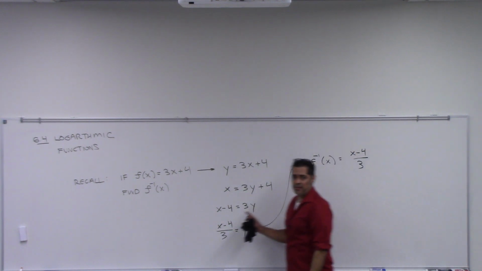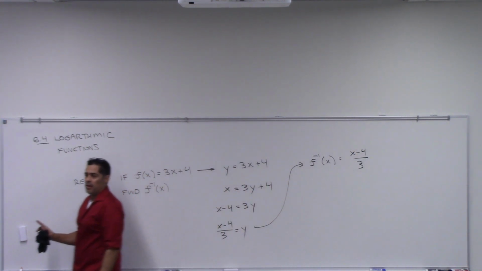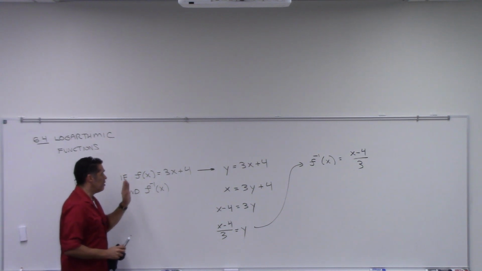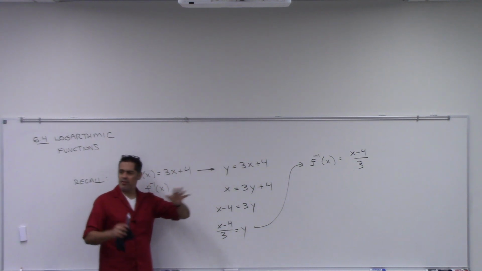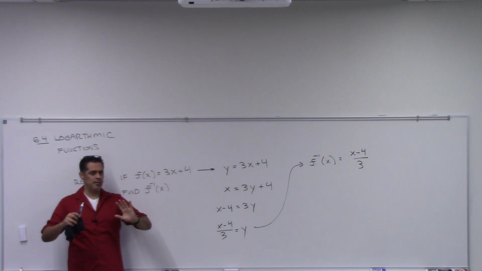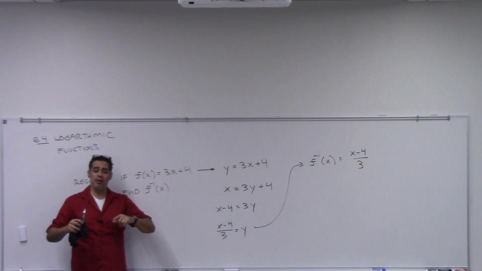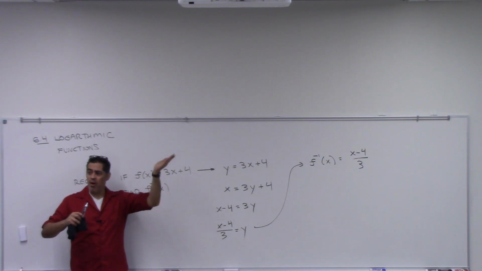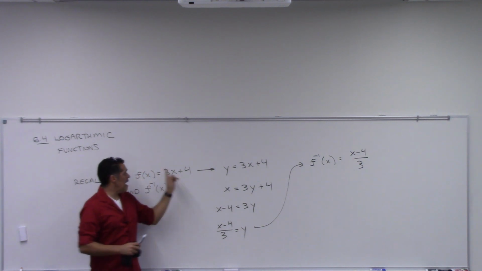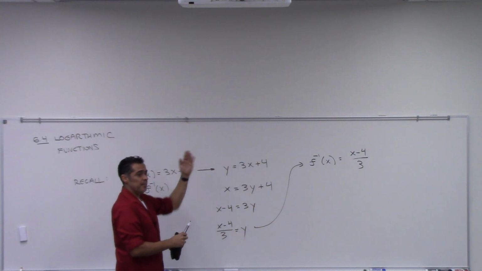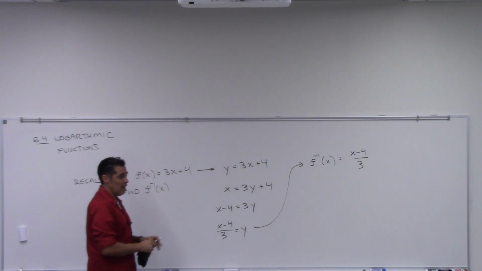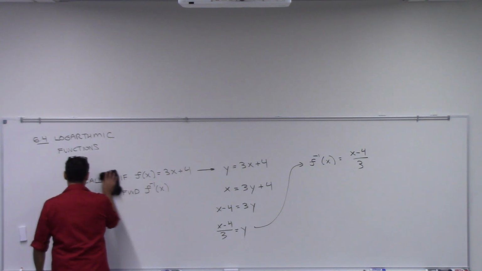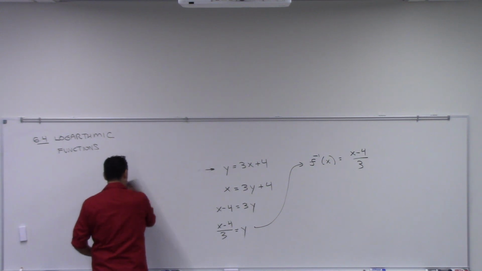Okay, we've done this, yes? Does it look familiar? Do you remember what the graph of this and its inverse looks like when you put them together on the same graph? A mirror image over what, though? Over that 45-degree diagonal line, which we call the identity. So if I graph this and graph that, they should be mirror images of each other over that diagonal line, right? Okay, let's now get to logarithmic functions.